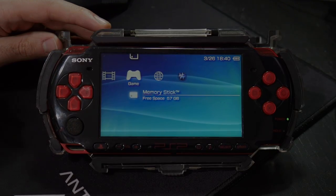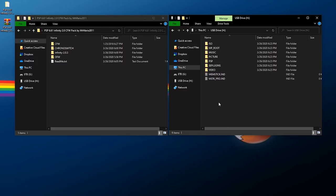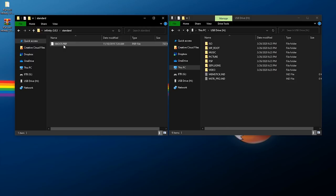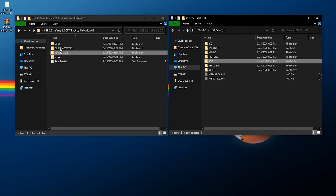Back at the PC with the same setup — the downloaded folder on the left and PSP storage on the right — we need a few things. First, go into the Infinity folder; there are two subfolders: 'standard' and 'psp_go'. If you do not have a PSP Go, use standard; if you have a PSP Go, use the psp_go folder. Since I have a PSP 3000, I'll go into standard. We need the 'EBOOT.PBP' file, so on your PSP storage go into PSP, then GAME, create a new folder in all uppercase called 'UPDATE', and inside that UPDATE folder copy in the respective Infinity EBOOT.PBP for your system.